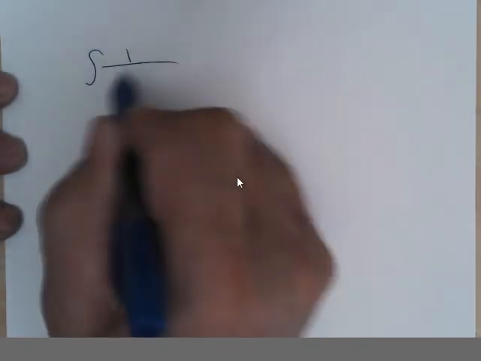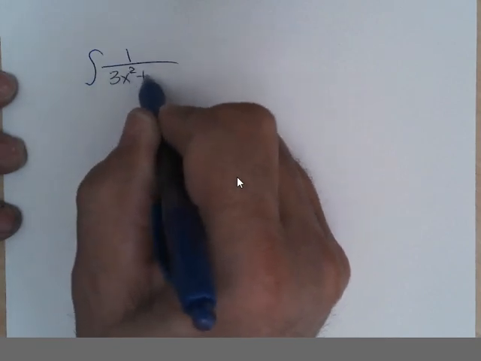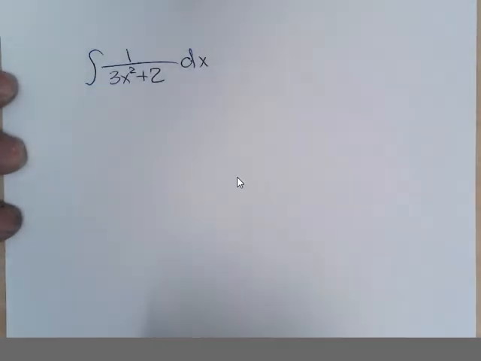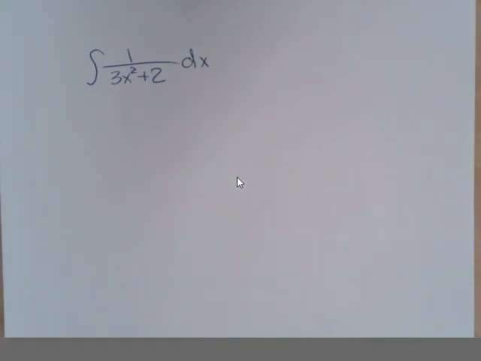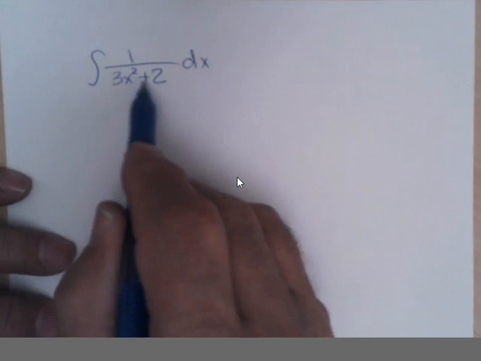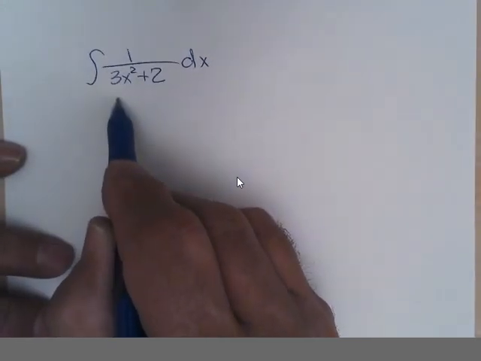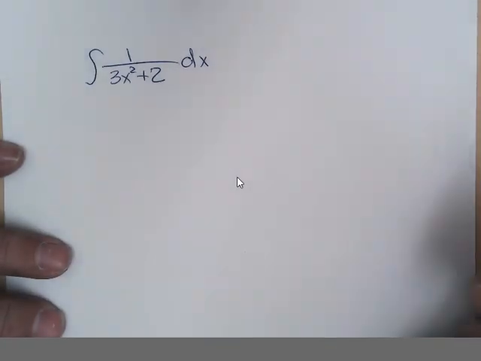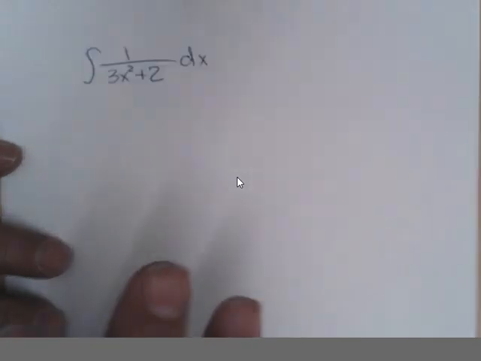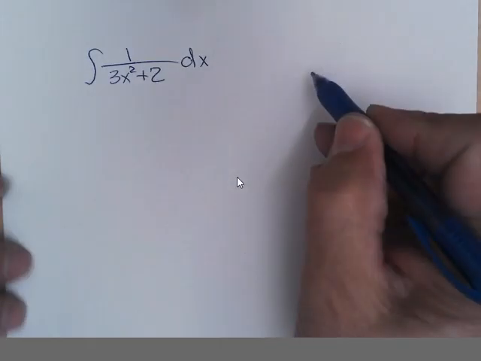Okay. Now we did a problem in completing the square, and we came to an integral that said 1 over 3x squared plus 2. And we did some smooshing on this one. We factored out the 2 and made this 3/2, and then we put the 3/2 in there, made it the square root of 3 over 2 inside the square, and we came up with an arctangent. Let's just do it with trig sub now, so we don't have to do that smushing and algebra stuff to mess around with it.